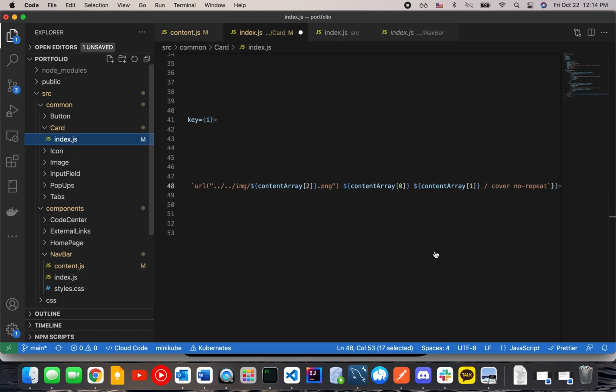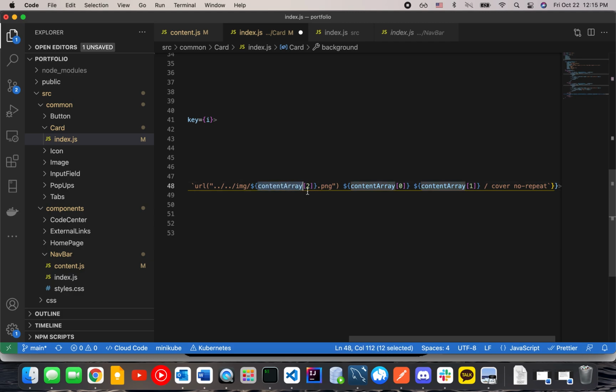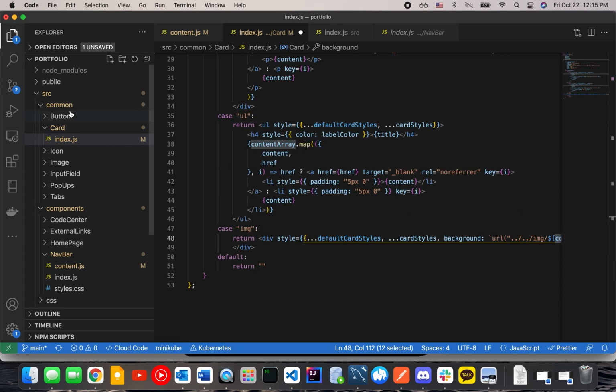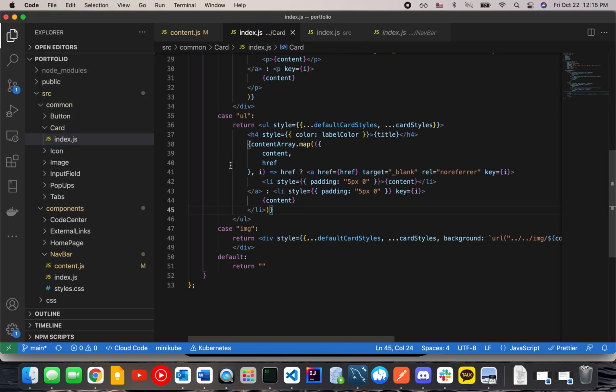So it's kind of an ugly way of doing it, but to me, it's just simple. I just specify the index of the array as I need to. And then I bring in the profile, since it's the second index right here, and that'll pull that image as my card background. And yeah, so that's how my profile picture image got rendered in my nav bar. Sorry.